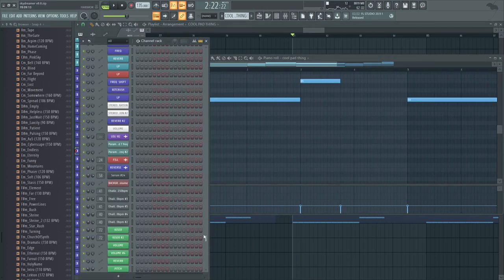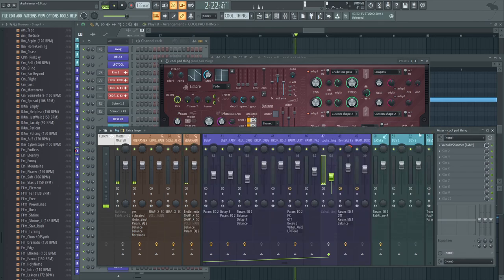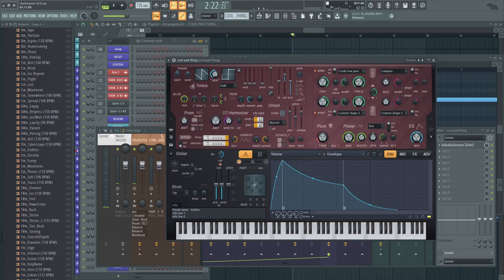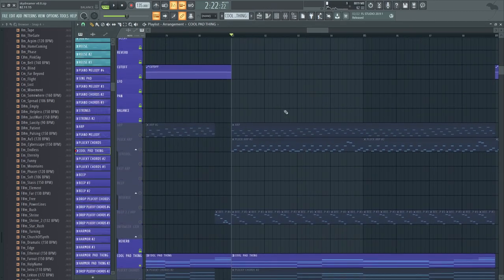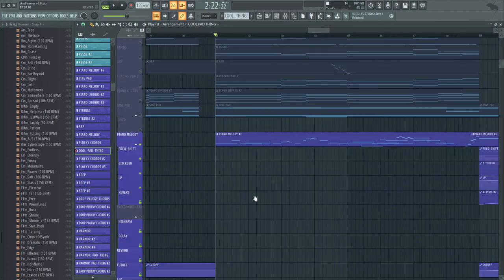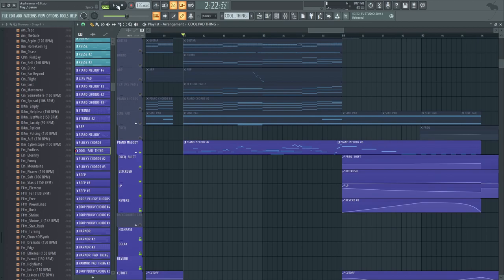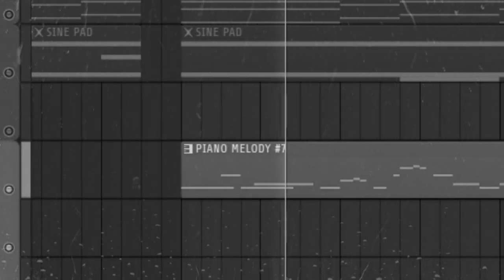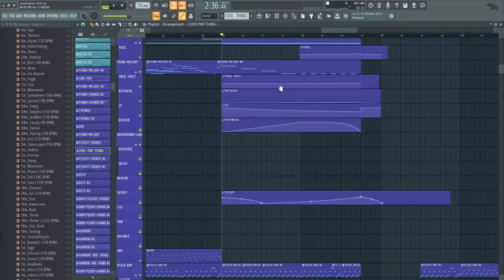There's a cool little pad thing again also made by Izzy — very minimalistic type sound. It's basically using a phaser to make it really minimalistic-sounding, then plucked and reverbed. The notes just sound cool in a way that's hard to explain. What I really wanted to show off though is the little piano melody here — probably one of my favorite piano melodies I've done. It turned out exactly how I imagined it. Then it slowly turns into a riser again. The buildup here is literally just the same.